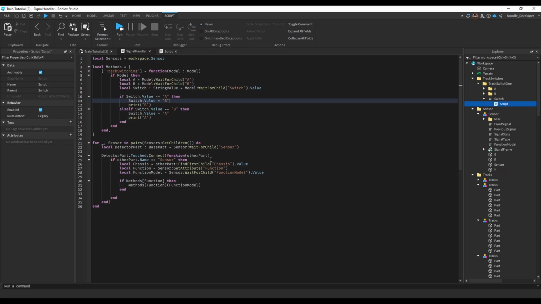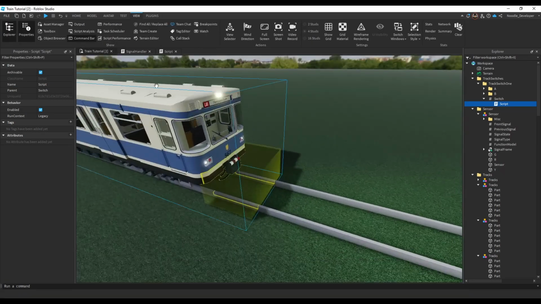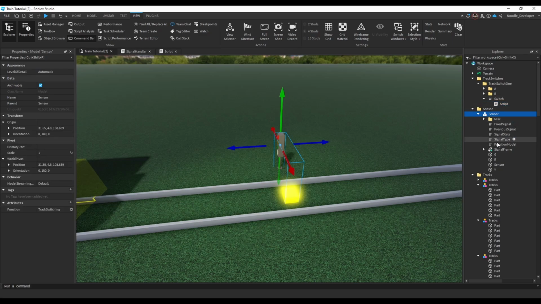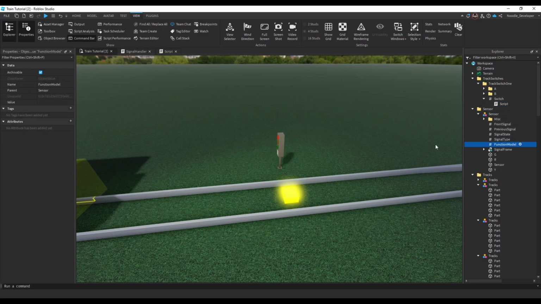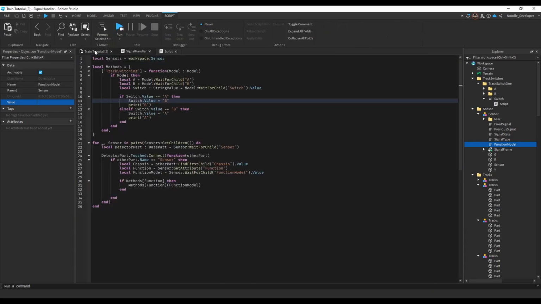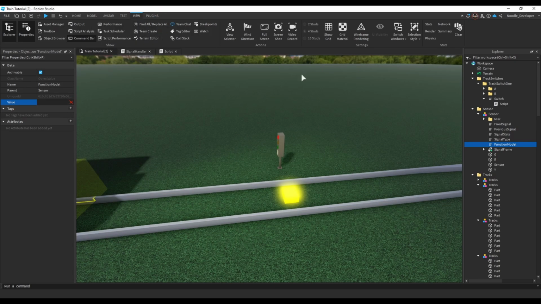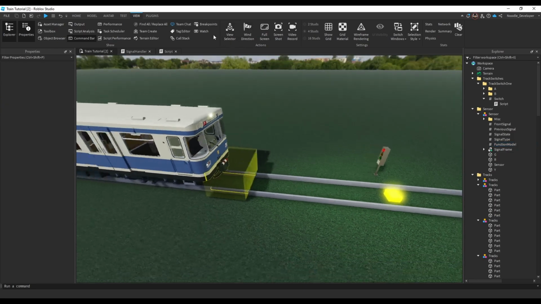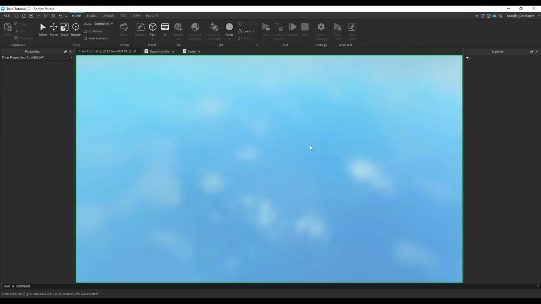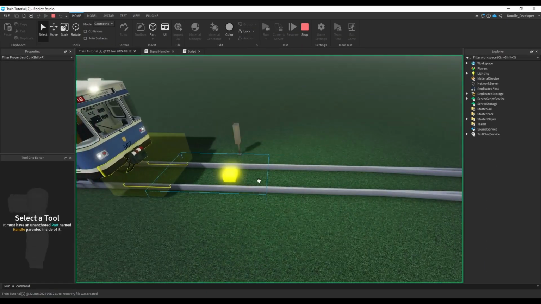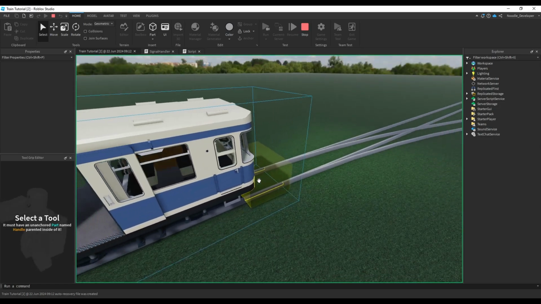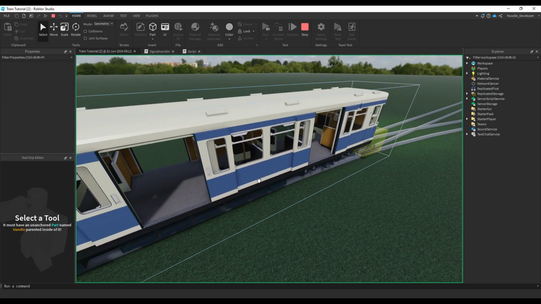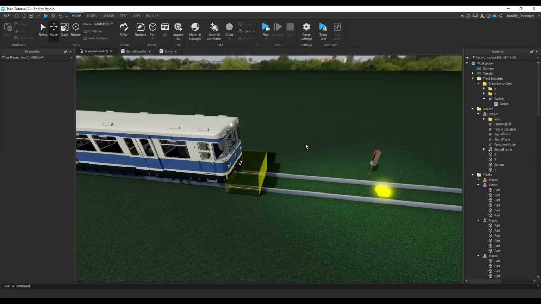And yeah, so this code. Yeah, so we have a function model here, and that basically gets the function model. And let's make it track switch 1 actually. So right now it's that.